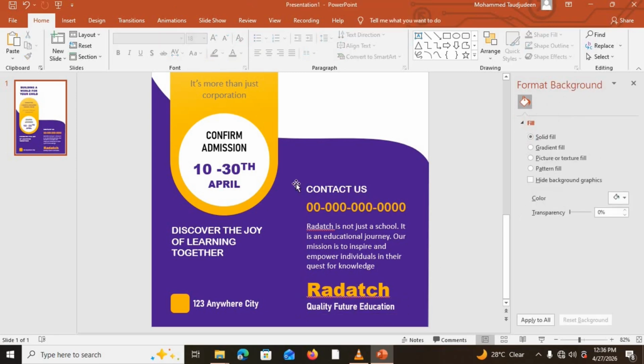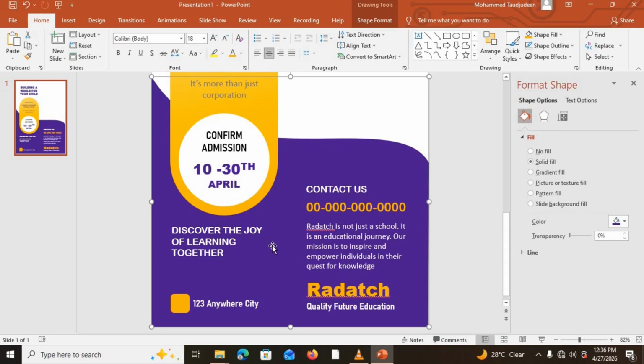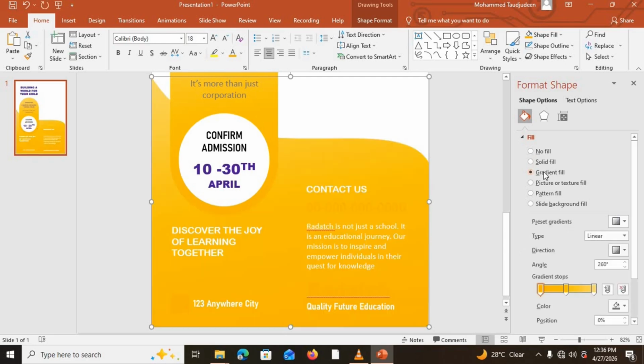Alright, so now I'm just going to take this one again, this shape that we customized, the purple here. I want us to go to gradient fill. Alright, so we are not messing things up. I want us to do something here. We're just going to change the colors, and to do that, I'm just going to send this one to this side, bring this one to this side, so I'll send this one here.